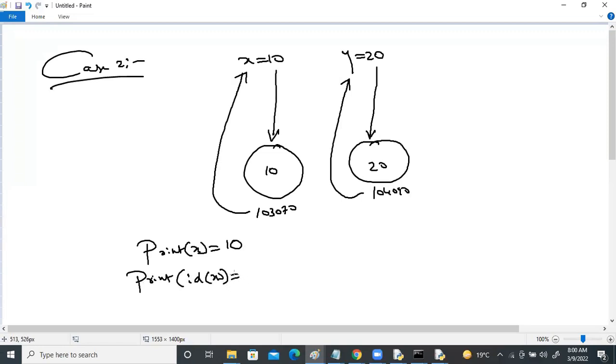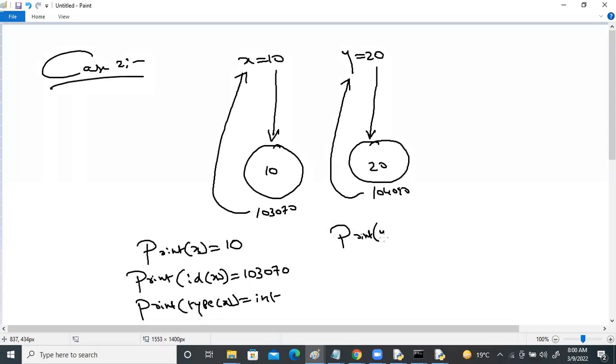The address of x is printed. If I want one more function, type of x, to know the type, it is integer, because you have assigned an integer value, so an integer variable is created. Print y.